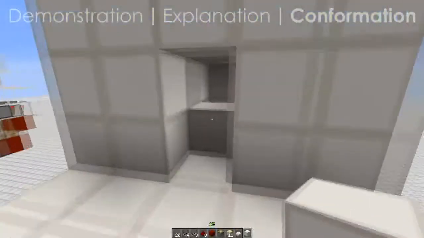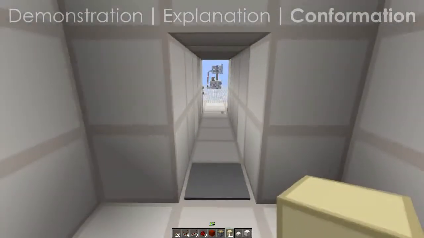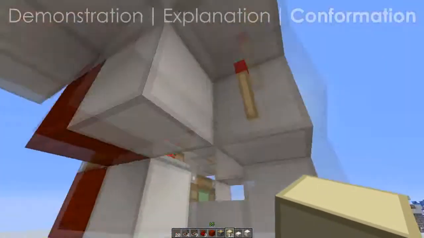Oops. And so there you have it. Place a block of sand in there, opens up your door, come through, closes your door, and you can collect your sand afterwards if you'd like.